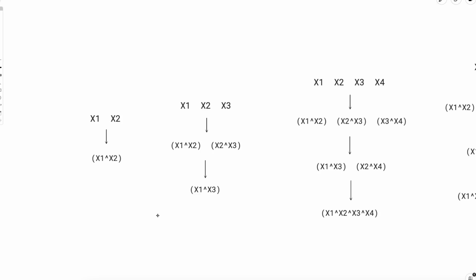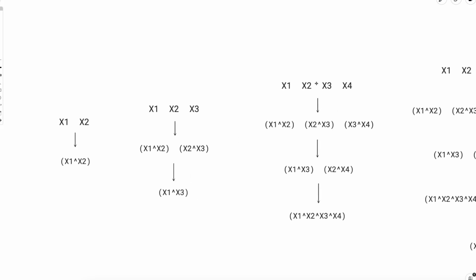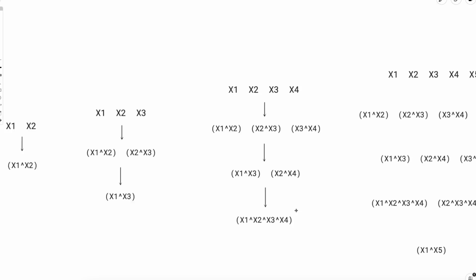First of all, let's try to do a few iterations by hand. If you do a few iterations, you can see x1 XOR x2 is x1 XOR x2, x2 XOR x3 is x2 XOR x3, and after that you will do the XOR of these two. So x2 and x2, if you XOR this would make 0. So overall the XOR would be x1 XOR x3. You can keep on doing this for 4 elements. It would be x1, x2, x3, x4. You can pause if you want to verify this.